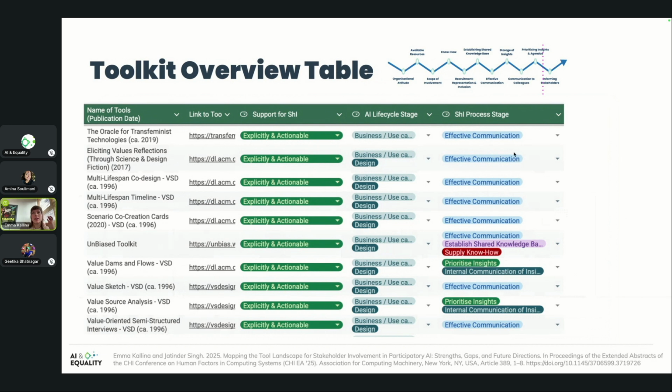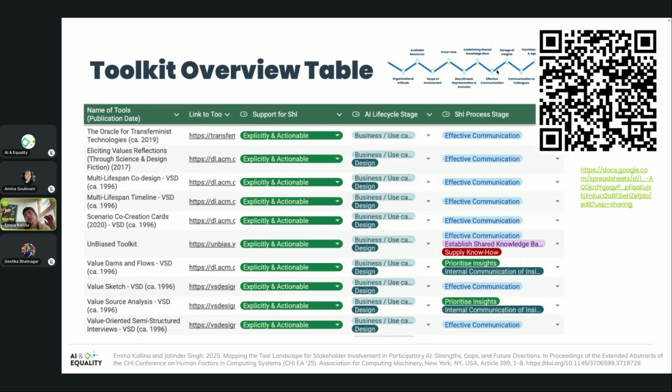Then this is from some research I've done, and I think it's probably more on the scientific, harder to digest side of things. Basically, when we looked at this process earlier, that's in the top right now, we can look at the process stage and see which of these stages each of these tools addresses. So you can filter by a specific process stage, and then you can see tools that are useful to support you at this stage. There is a QR code to the spreadsheet.